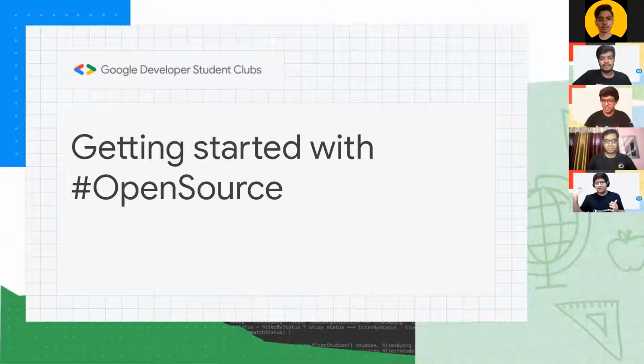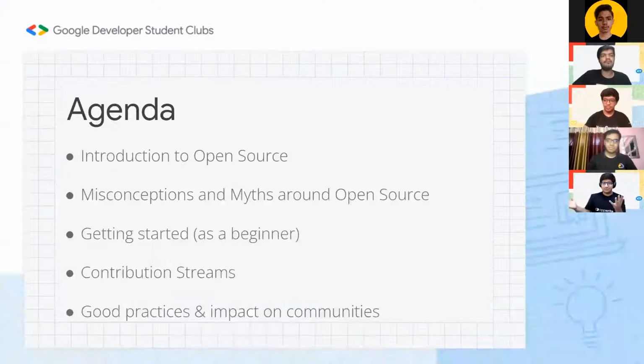So now that we're all introduced, and we've talked a little about our experiences, let me get into the agenda. The topics we have today are going to be focused all about getting started, of course, as the title mentioned as well. We're going to be introducing open source from our perspectives, how we perceive it, and how we have been able to go through it. We're going to talk about misconceptions and myths around open source, because let's be honest, we hear so many different things about this space. Chances are a lot of them are factual and a lot aren't. It's something we learned with experience, having navigated through these waters. So that's what it is.